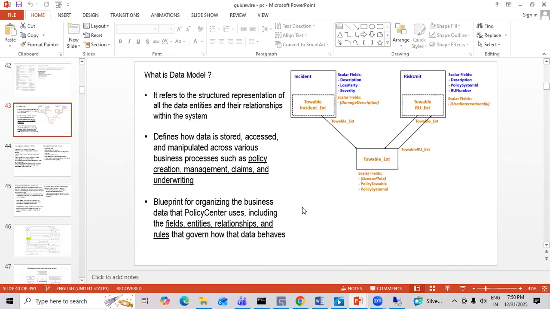So there must be some relationship among the kind of data entities, whatever is presented. So that has to be presented under the data model. So that is what the concept of data model is majorly used for. Majorly when there is any kind of data that we are storing, or any configuration, let's say we are working on the configuration side where we want to make some changes. Whenever you are making changes to the configuration, you have to make sure there must be some changes happening in the data model also.